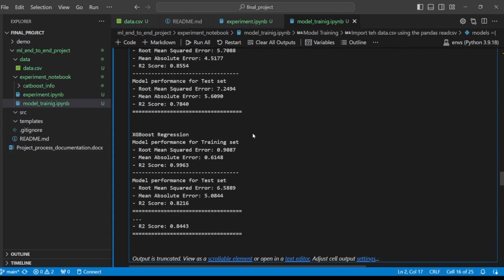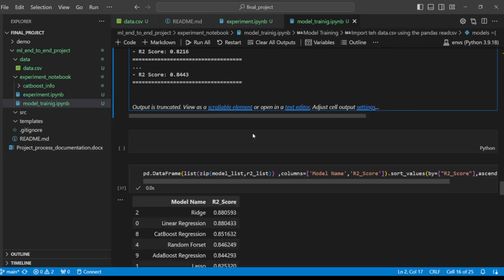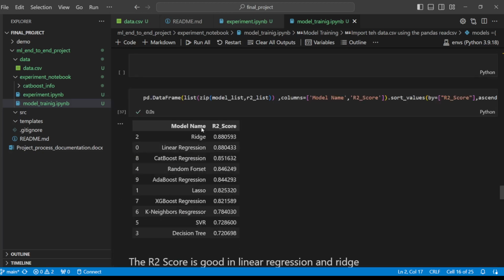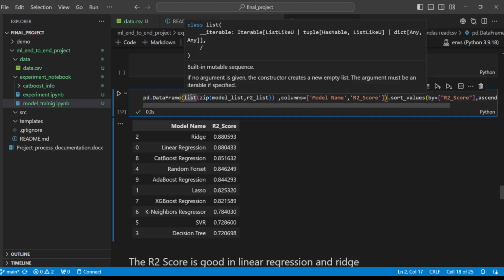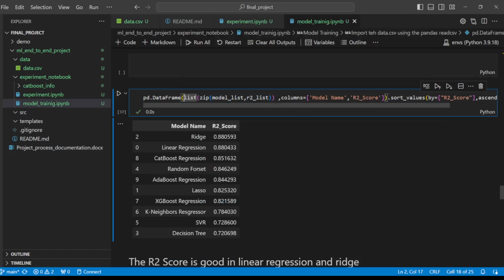Then we create a data frame again of the model list and the r square, and we create a zip and convert it into a list. After converting into the list we take each model list as the model name and the column name of the r square list is r2 square, and then we sort the values by r square.